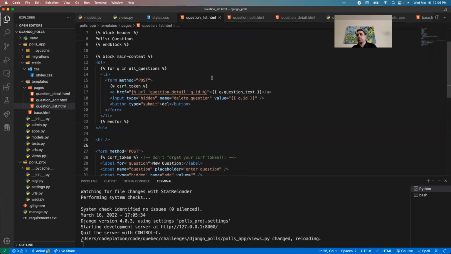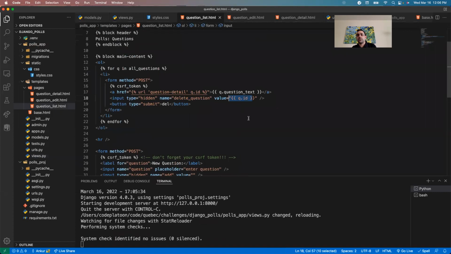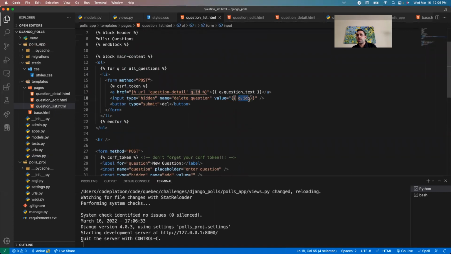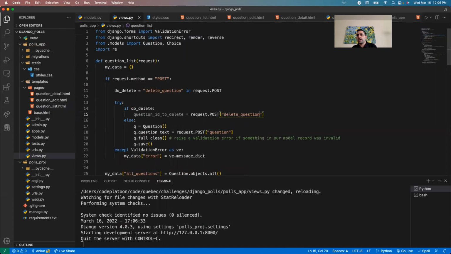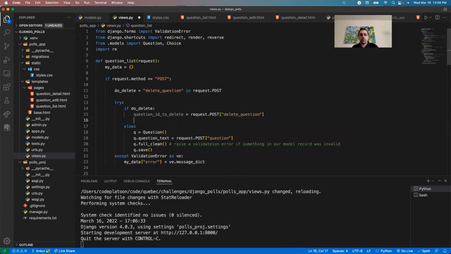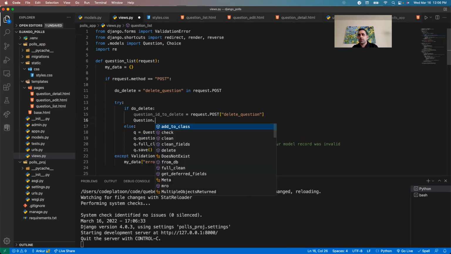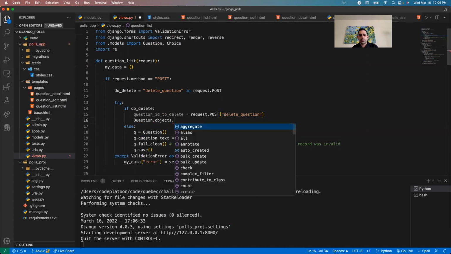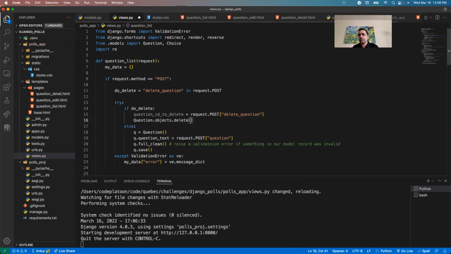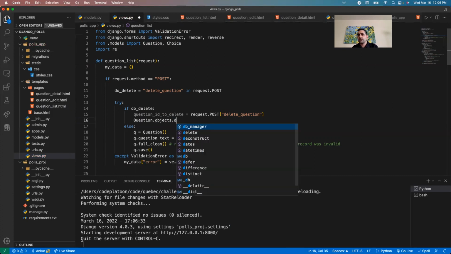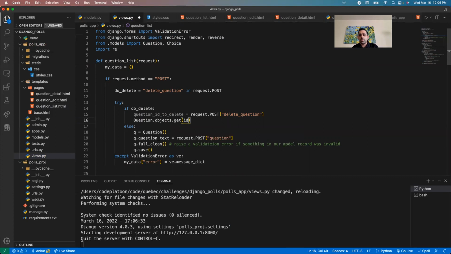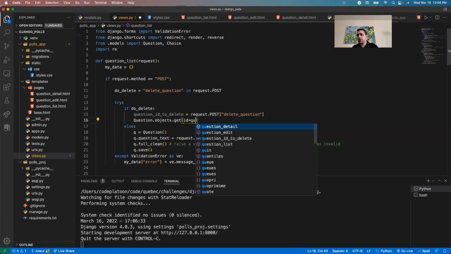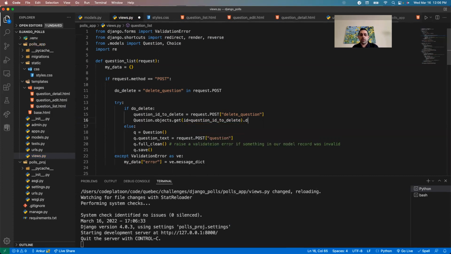The value of the hidden field is the actual question ID that I want to delete. That's what QID is going to offer me. So here I get the ID that I want to delete, and I simply do Question.objects.get, sorry, get is what I want, id equals question to delete, and then delete that out of our database.